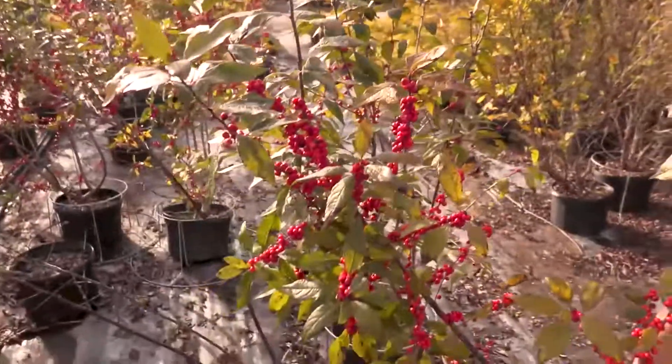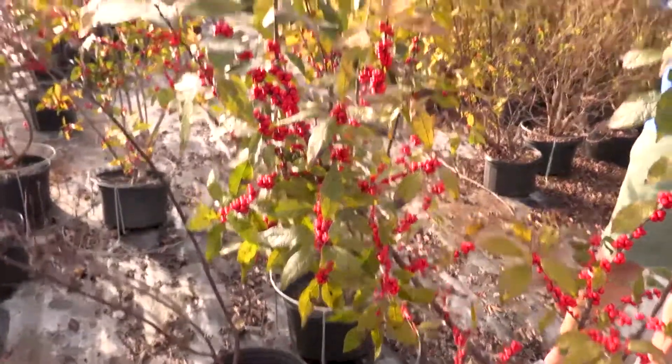Talking about amazing showcase in the winter — this will lose its leaves in the winter, but put these in a grouping in your landscape area, your gardens, and just watch that showcase of all these berries coming to life through these stems. It'll get nice and tall — this one, I believe, is in that 8 to 10 foot range.